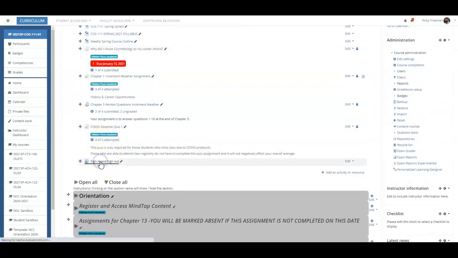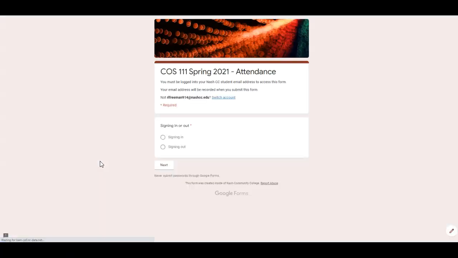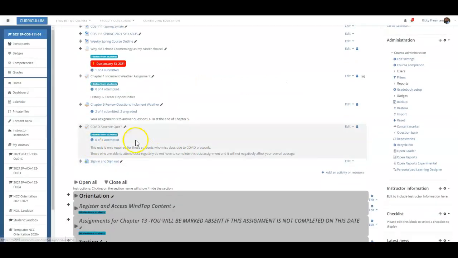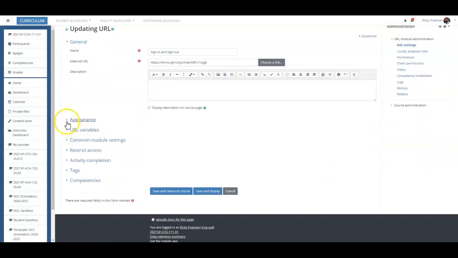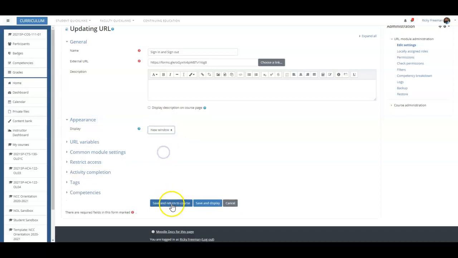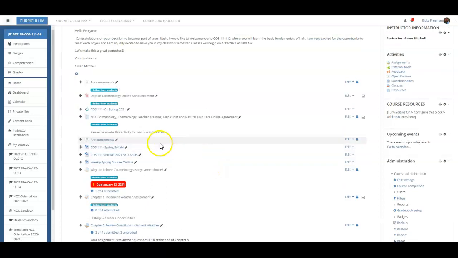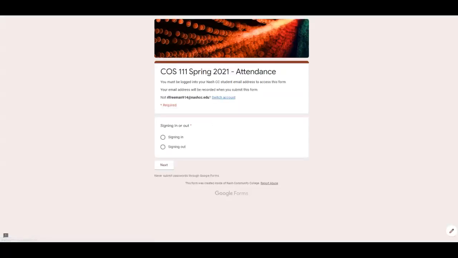When I click here, it's going to create a sign-in form, and it's going to pop up so the student can complete it. Now, one thing I didn't do that I want to change is it opens it up in this window. So I'm going to change that so it opens up in a new window. Just go back to Edit Settings, go to Appearance, and choose New Window. The advantage of that is it doesn't take them out of Moodle. Well, it does, but it takes them to another tab. And so they have another tab, but I can quickly go back and forth between the two.